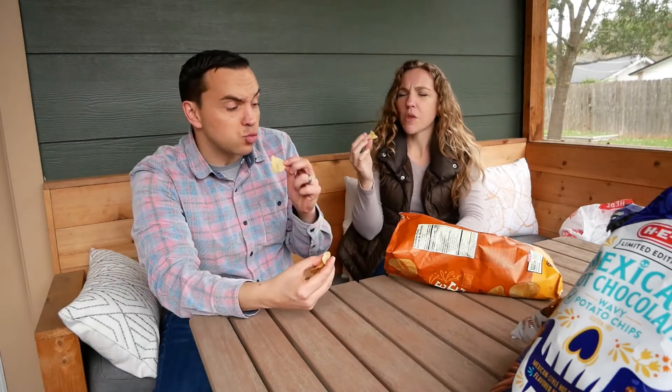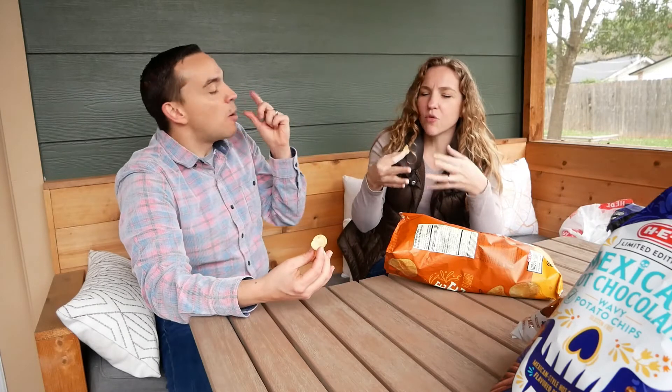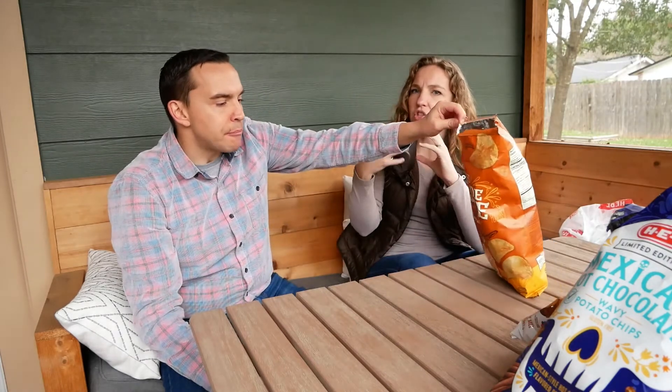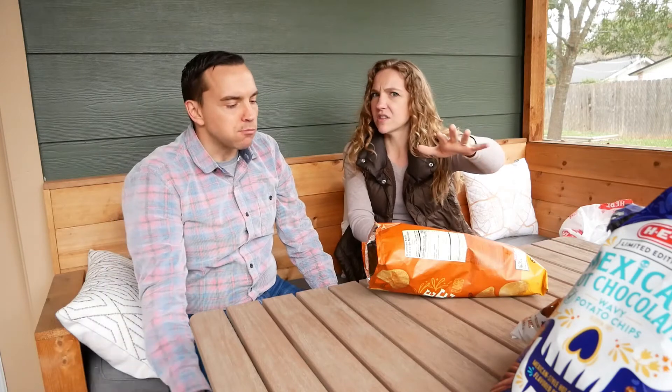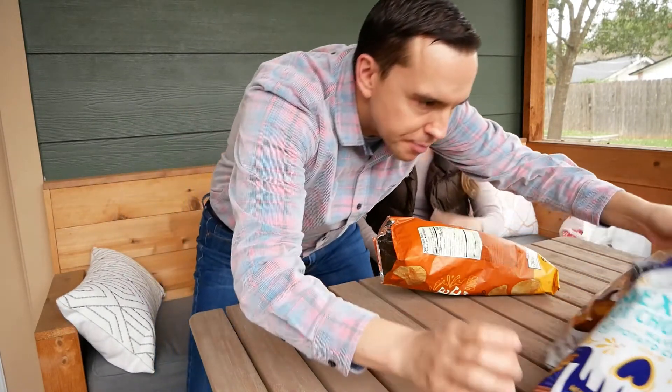It's very, very intense — the flavor is really strong. I'm trying to think if these were like the honey butter chips we had in Korea. This feels like a stronger flavor. When we lived in Korea, there was a new thing that came out right before we left — the honey butter chip. You can still get them in the Korean markets here. They're reminiscent of that for sure. What I like is it's kind of sweet at the beginning, but then it's definitely salty and a potato chip at the end. So I know where to place this one. I could see eating this whole bag — at a party, just munching on these, with a sandwich or what you'd normally eat chips with.